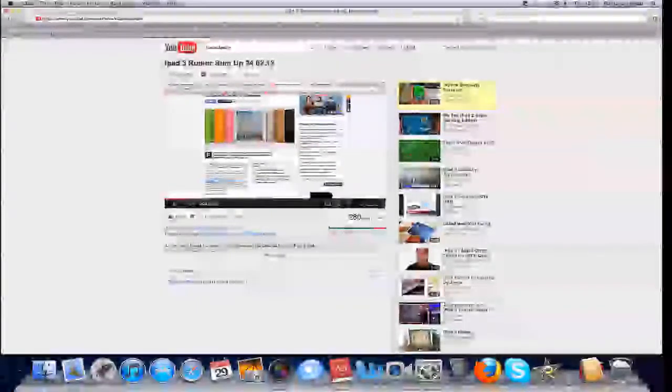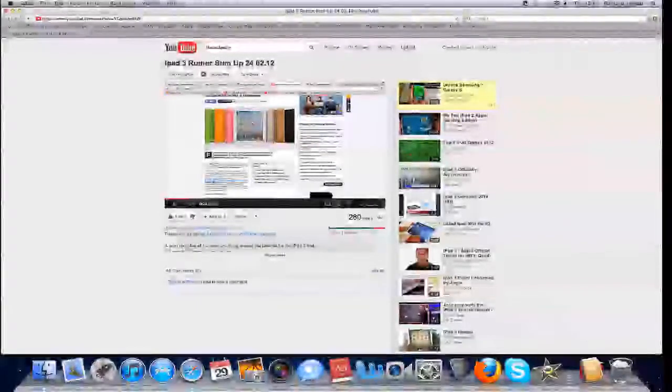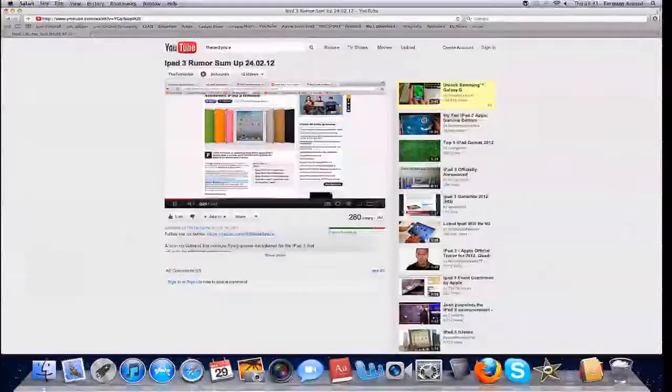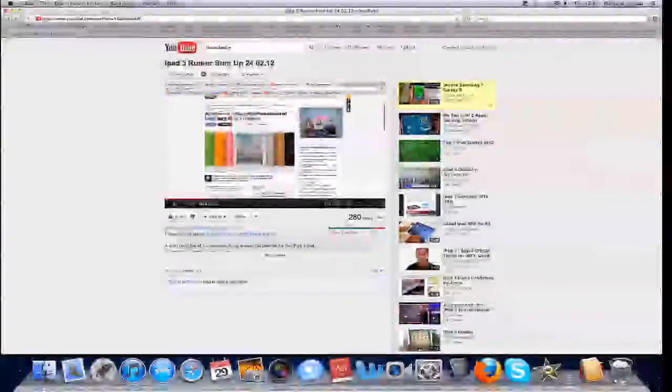So you can just take it further by demoing movies to your TV. Also, you can play games. You can demo websites, just for conferences and stuff like that. It's a really useful tool. So it's AirParrot, and it's on the website. You can't get it in the Mac App Store.